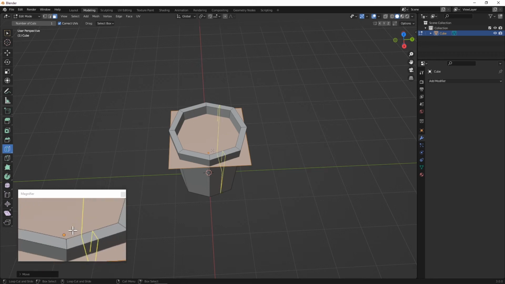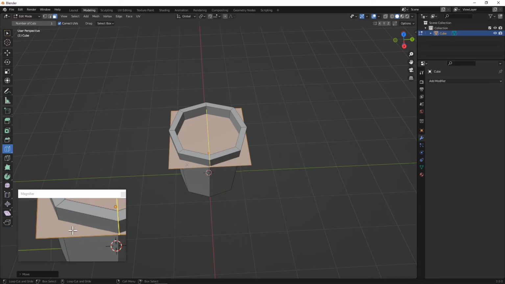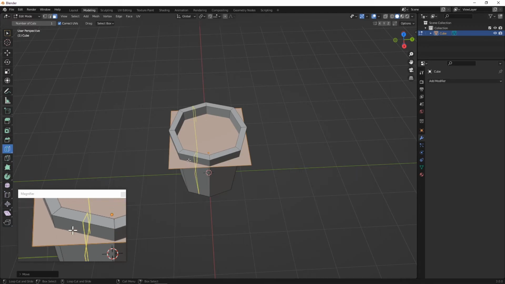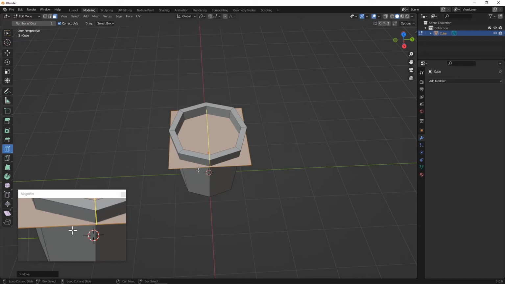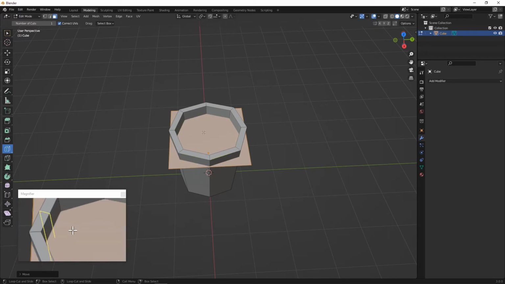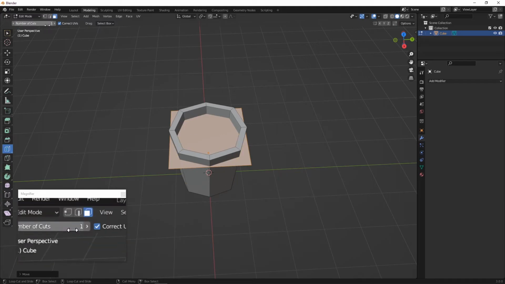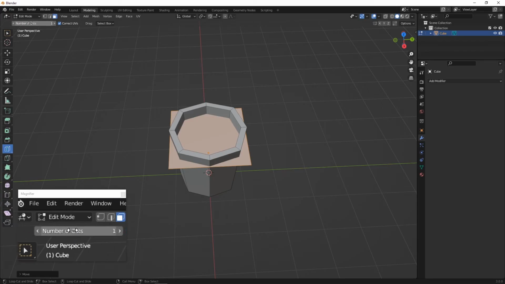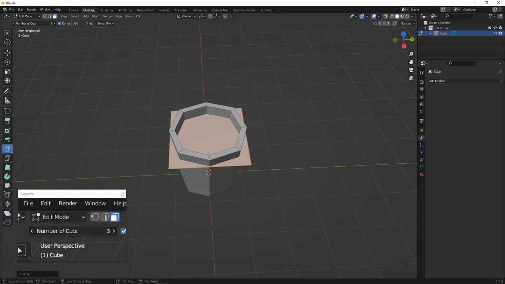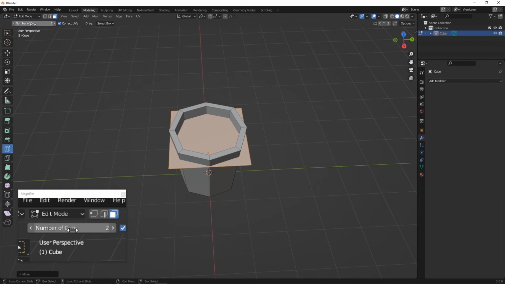Now there's a reason why I deleted the floor of our ramen cup and added a new plane. That's because I really want our ramen to have a few more manipulation points than just the even cross section. If you remember earlier, I mentioned that most tools have a little options mode up here where you can change the mode. This one lets us change the number of cuts that we do every time we do an edge loop cut. So I'm going to just move mine to 2.